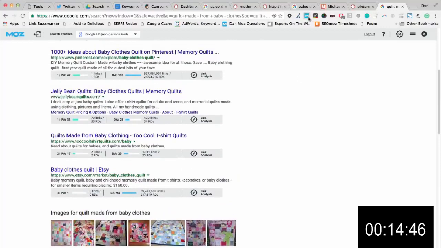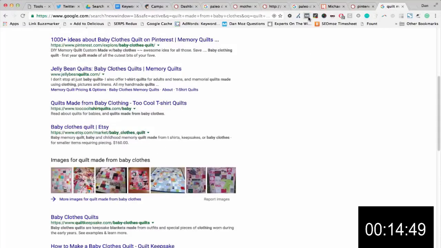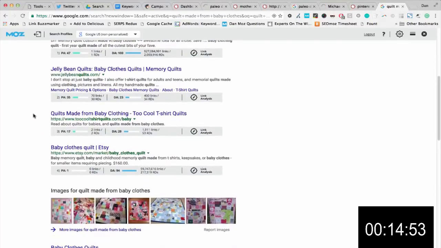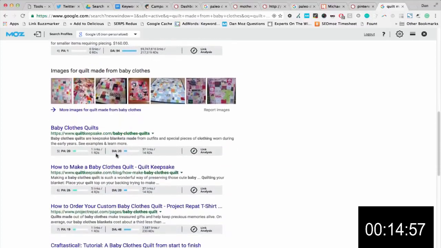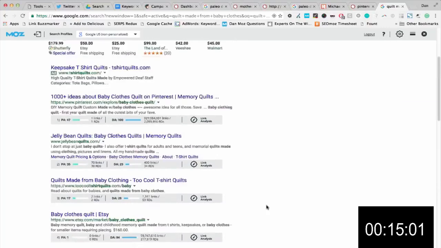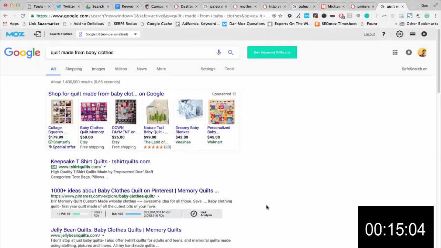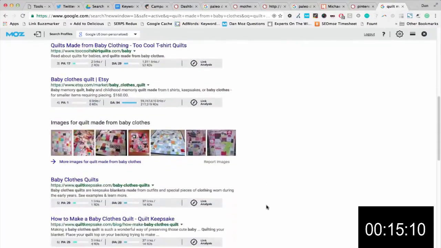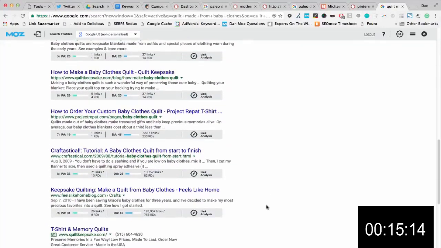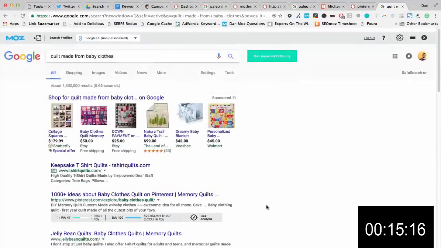I've got my Moz bar plugin turned on, and I can see the domain authority, what else is ranking here in the results. And these are pretty low: 23, 29, 20, 20, 46, 26, 45. So again, I found a keyword gap opportunity here where there's not a lot of high authority sites ranking, and there's not a whole ton of great, totally on-topic results for this keyword.